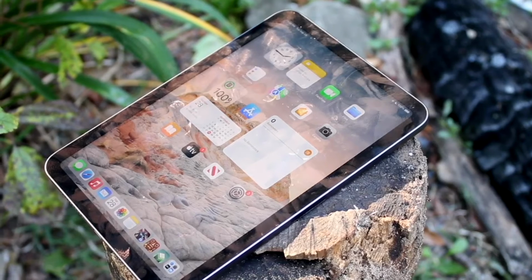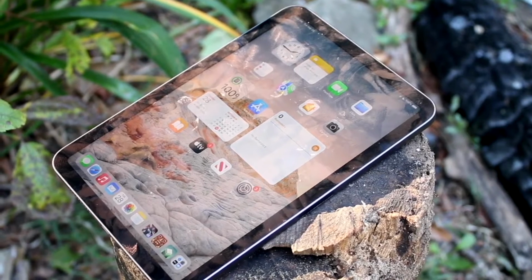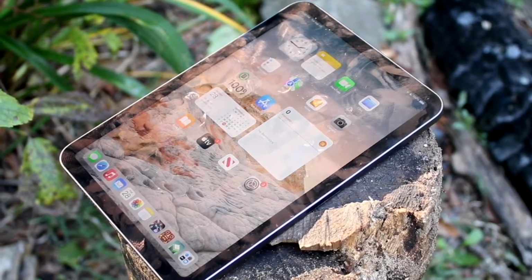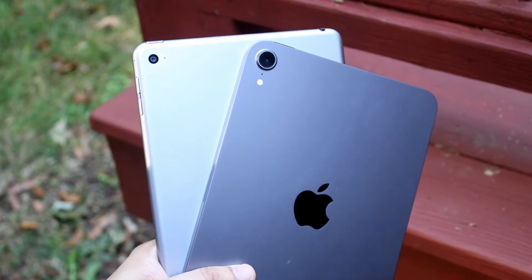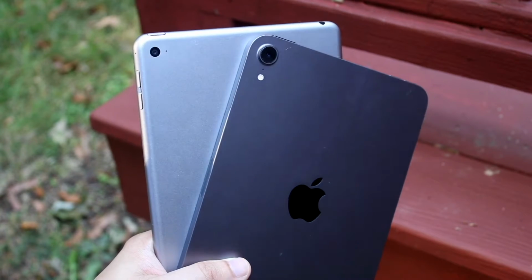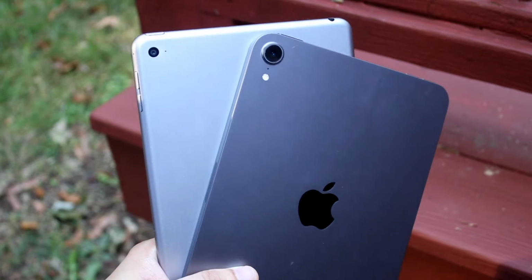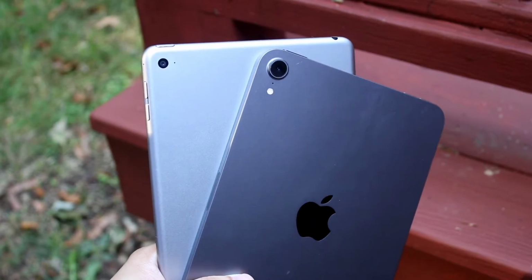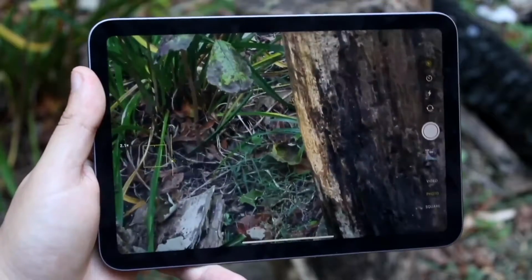Setup is going to be a better camera setup without a doubt, and honestly, we might as well hit on it. The iPad mini 5 had that single camera setup, that 8 megapixel sensor, but the iPad mini 6 has a 12 megapixel sensor. So that automatically is a pretty big difference, but here's the other massive thing. The iPad mini 5 could only shoot 1080p videos. The iPad mini 6 can now go up to 4K at 60. So that is a very high resolution to film in, especially on an iPad mini 6.